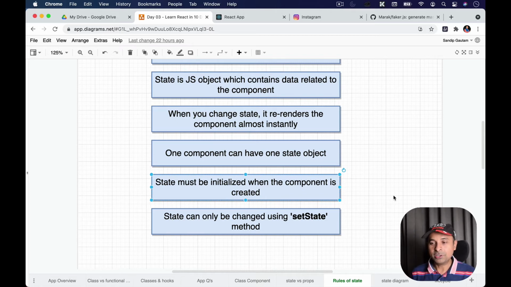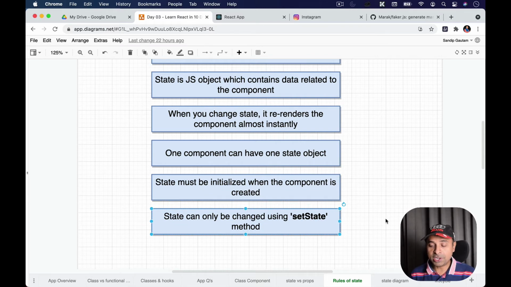And the constructor function is a concept of classes in JavaScript. So we are going to define our state and its initial value inside that constructor function. So state must be initialized when a component is created, and where we are going to initialize our component state is inside a constructor function, and we are going to talk about it.